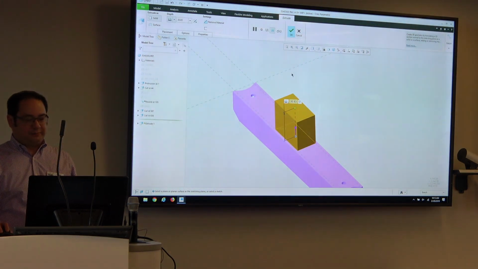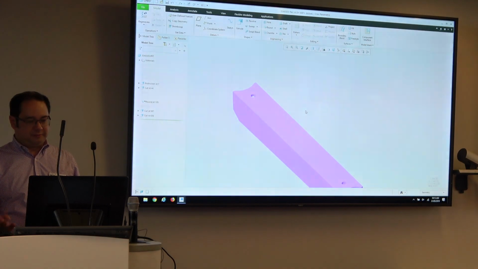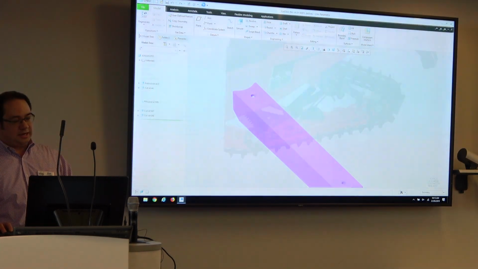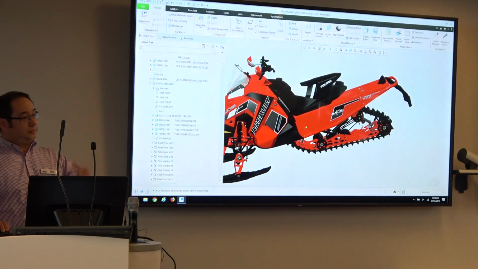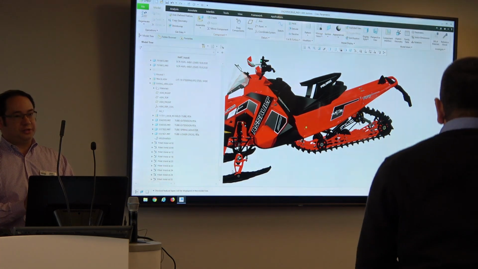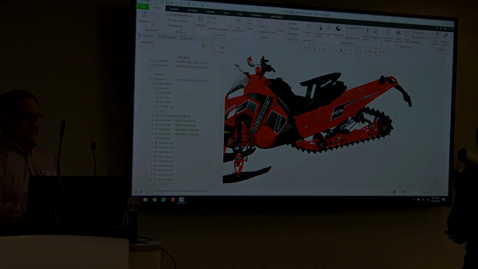So that's a little bit of a look at some of the core UI elements inside Creo 6. There's more on this later after the break, but what I'm going to do now is hand over to Taj, and Taj is going to do a bit of a deep dive into the Creo AR that was introduced, and some nice new updates that actually happened about 2 weeks ago for all of you guys as customers.